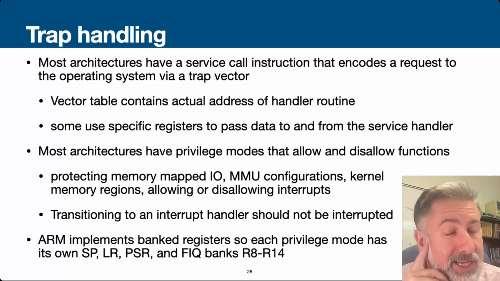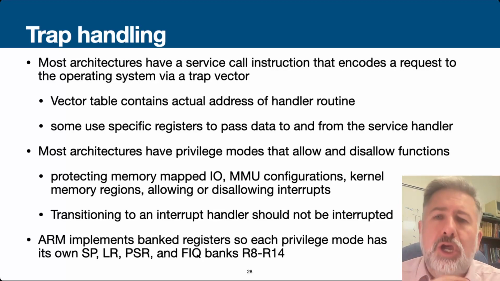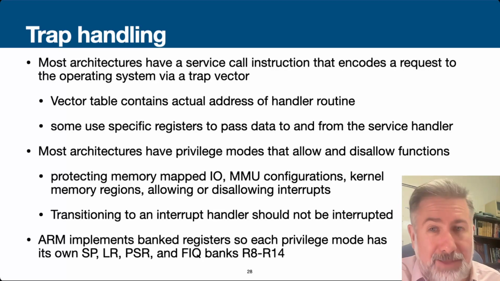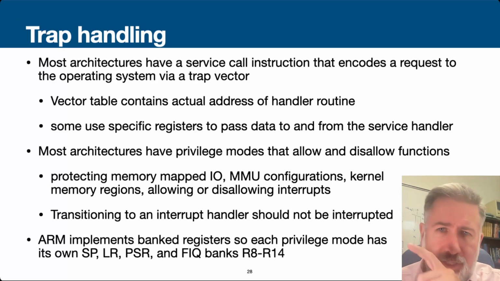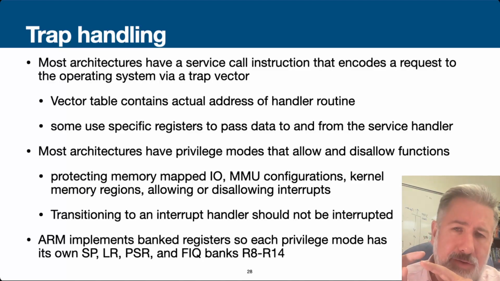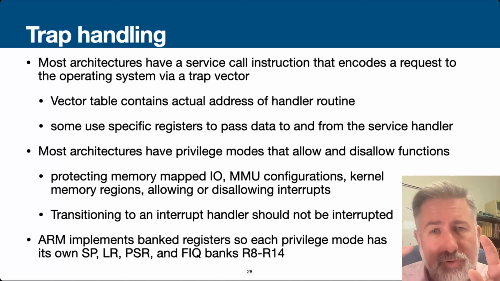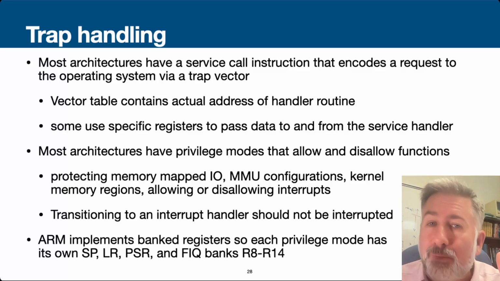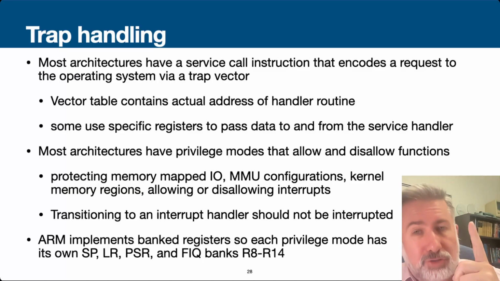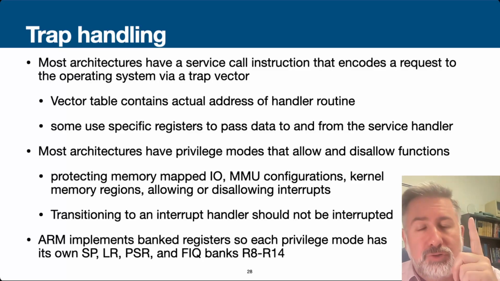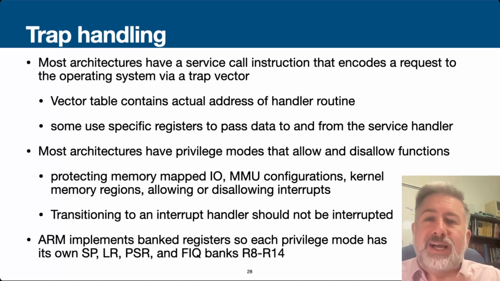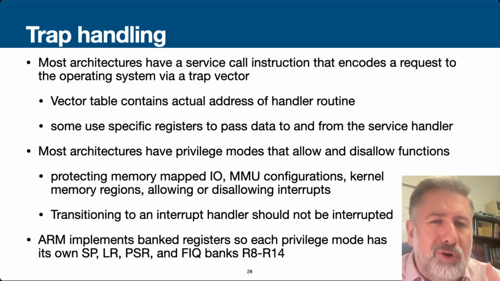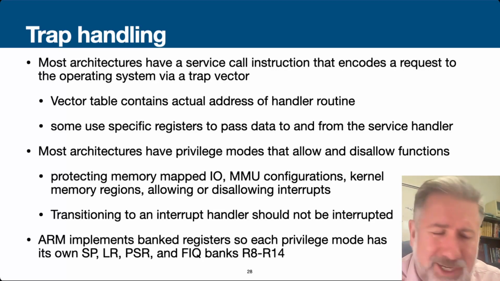And the other thing is that it can take multiple instructions to transfer control to a trap handler, right? If you are trucking along in your user code and then a trap is executed, it might take a few instructions to swap over the stack, swap over the program counter, stuff like that. That sequence should not be interrupted, right? So somewhere you've got to have a flag that says, I am currently transferring control from user code to system code. No interrupts are allowed during this transfer. So that's another thing that is available in privilege modes. You don't want your user to be able to set those don't-interrupt-me kind of flags because those can be abused.